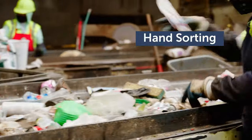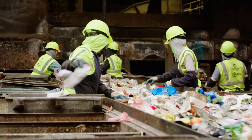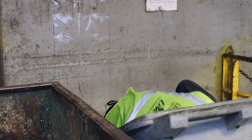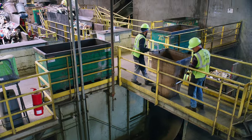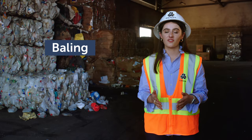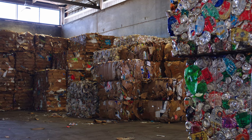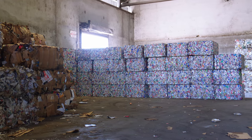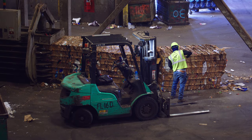After the mechanical sorting, the material is fairly well separated by the time it reaches the human sorters who work in the MRF. Each sorter is looking for specific types of recyclables that can change every day, based upon recycling markets. As they're picking out materials, they toss them down a chute, which leads to a bunker where the materials are stored for baling. The final step in the MRF is baling material for shipping. Materials like plastic bottles, aluminum cans, tin, bulky plastic, and cardboard are bundled and compressed to create large cubes called bales — think a hay bale on a farm — that are easier for recyclers to transport.